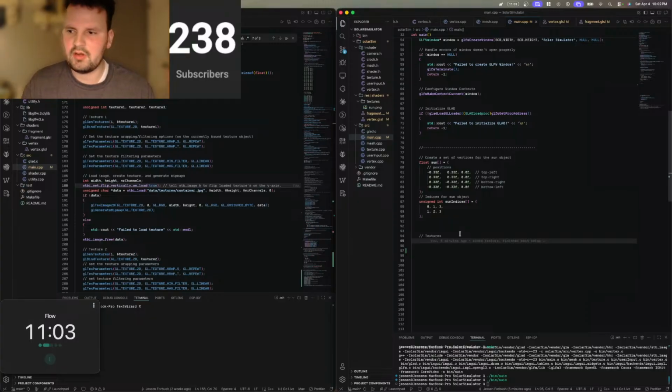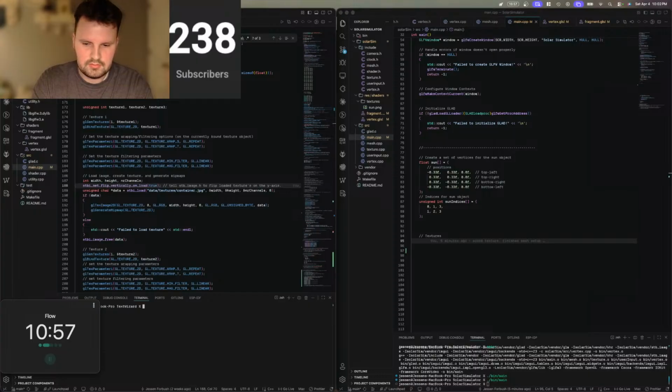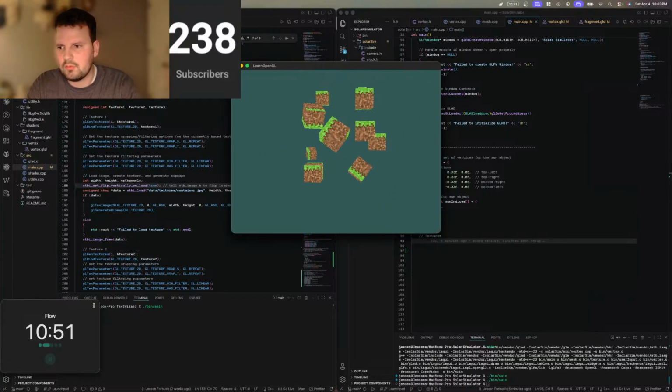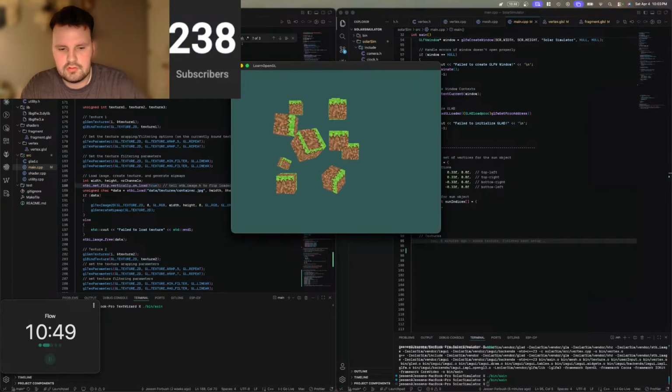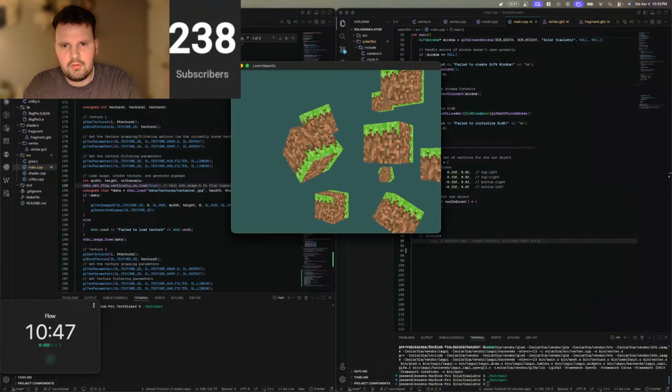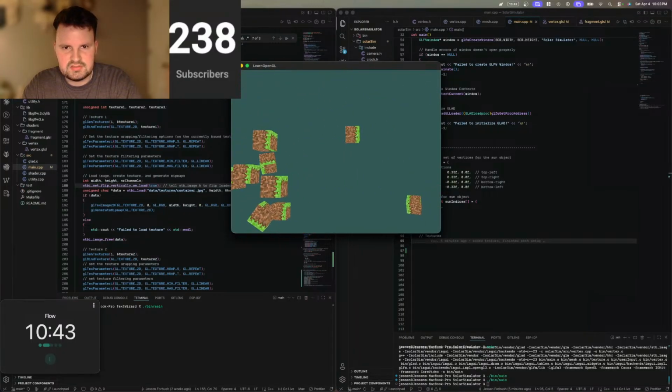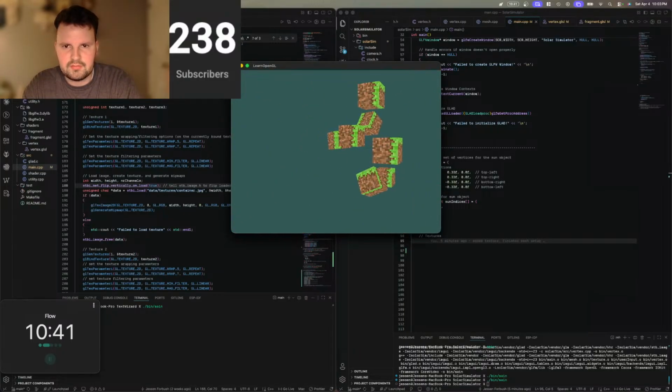We want to essentially make what we did here. You can see here, this is what we did last time with our tutorials. So we got our blocks rendered, and they're in a 3D space, and you can see that they're rendering separate from each other.